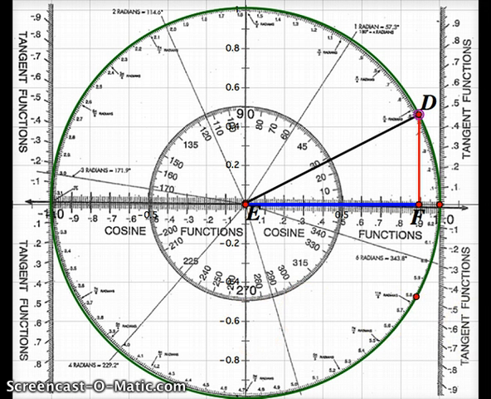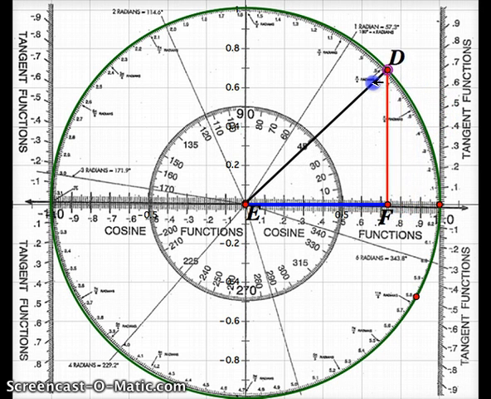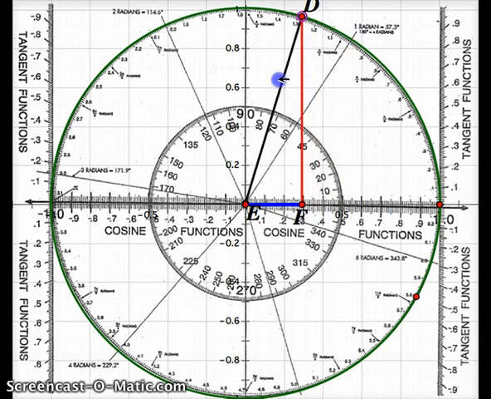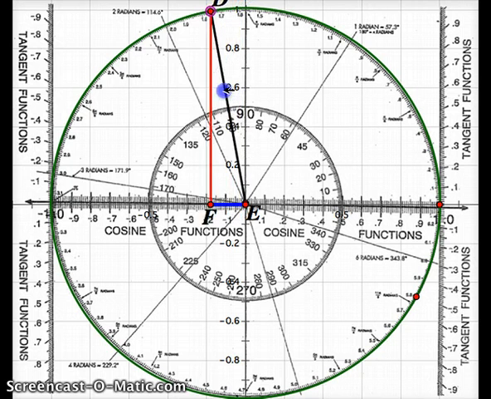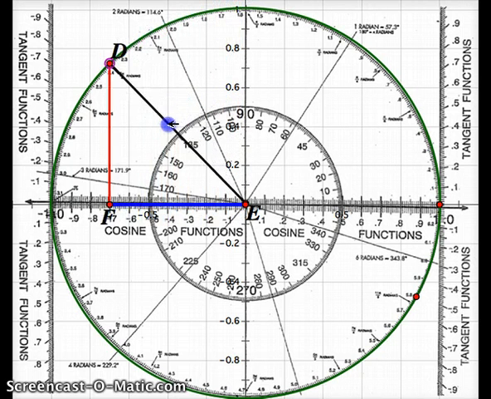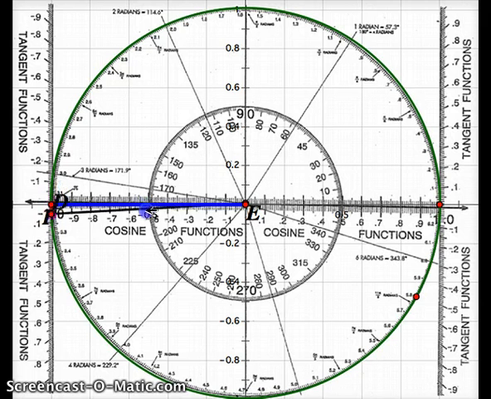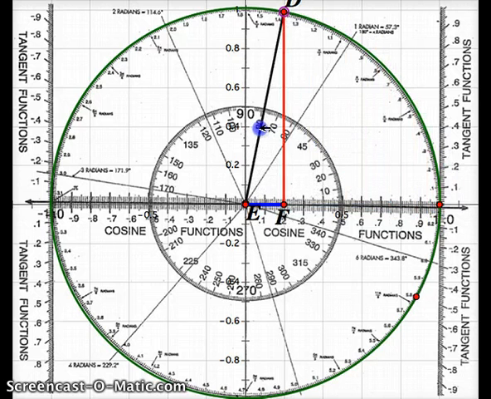Okay, so now I put the two together on one sheet, and if you notice, if I move D around, the angle gets bigger, the red gets bigger, the blue gets smaller. And then here the blue is getting bigger, the red is getting smaller, and now the D is under the x-axis. Okay, so we can have a cycle here.